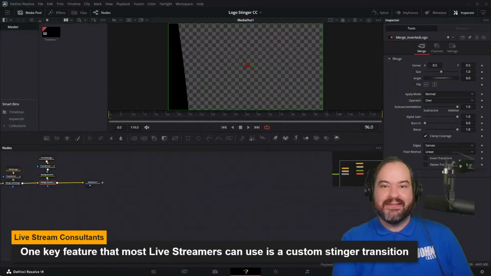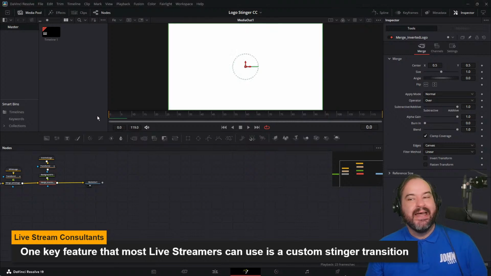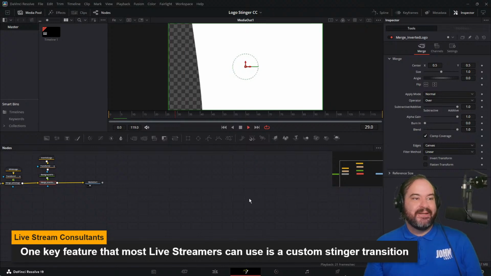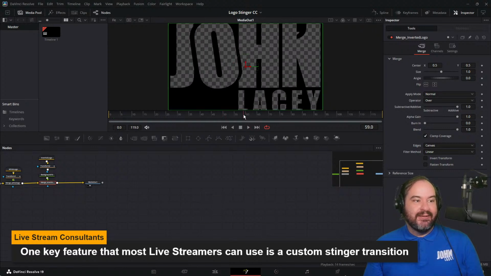So let's go back to DaVinci Resolve, and I've kind of got this animation logo stinger. If you've been here at all in the last 6 months, you've probably seen this and heard me talk about it. It's funny because I don't really have this in any of my scene collections at the moment. But essentially what happens is I press this play button, a version of my logo comes in, and I might even just stop it there.